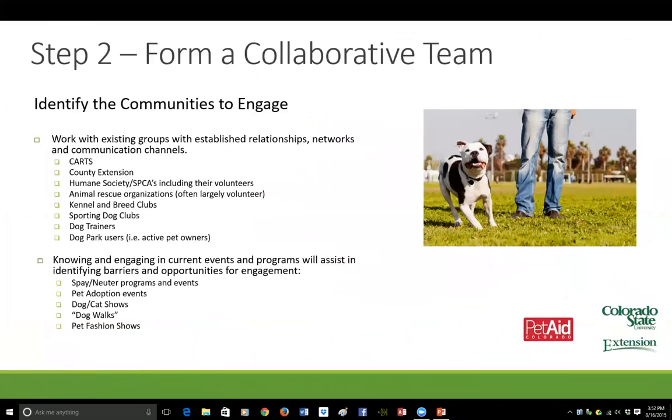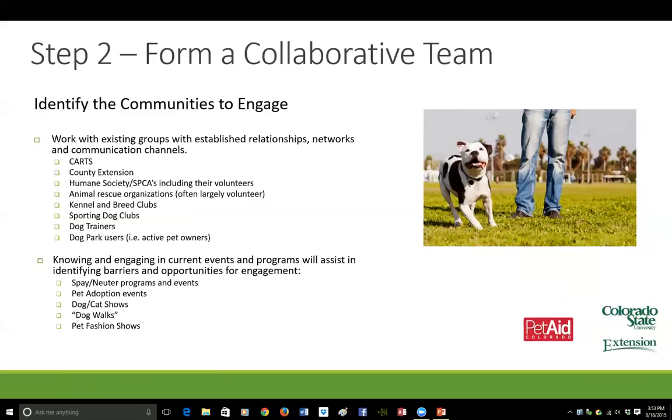Not only is it important to identify those stakeholders who can be a source of committed, engaged members of your planning team, but also look for the ways that these individuals form themselves into groups and organizations. Look for groups and organizations with established relationships, networks, and communication channels. Because they have already established these channels, they can get the word out to their constituency far faster than you could if you had to develop these relationships and channels yourself.